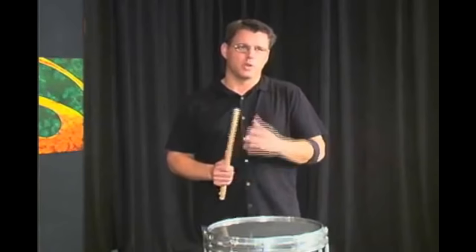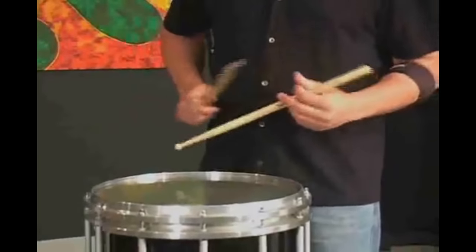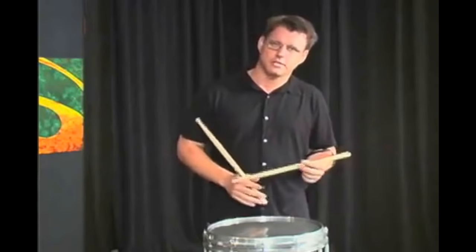Before we really tackle this subject, it's important to realize what it takes to get faster. Here's a great exercise to apply to paradiddles. The concept is one at a time — short bursts of speed. You really want to learn what it feels like to play something as quick as you can once. It's a quick little eek-it-out approach. I'm going to teach you an exercise from my book 'The Next Level' — basically a four-two-one type of exercise where you start with a large chunk, cut it in half, then cut it in half again.